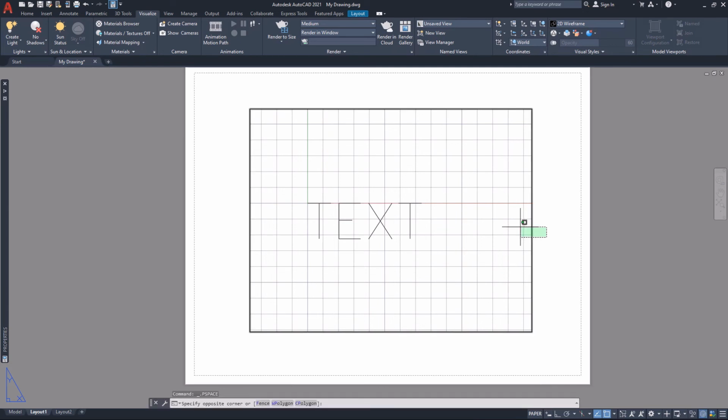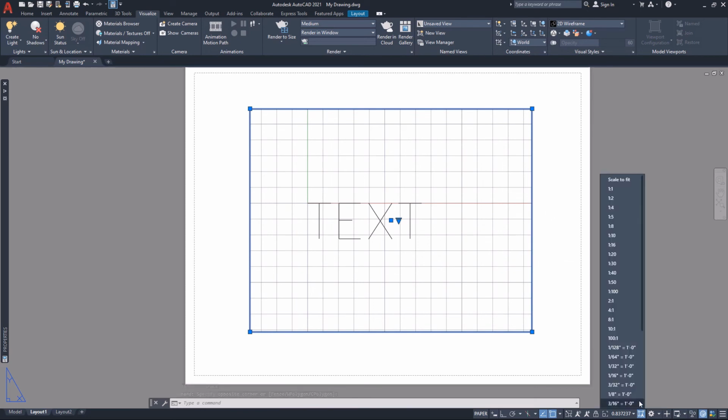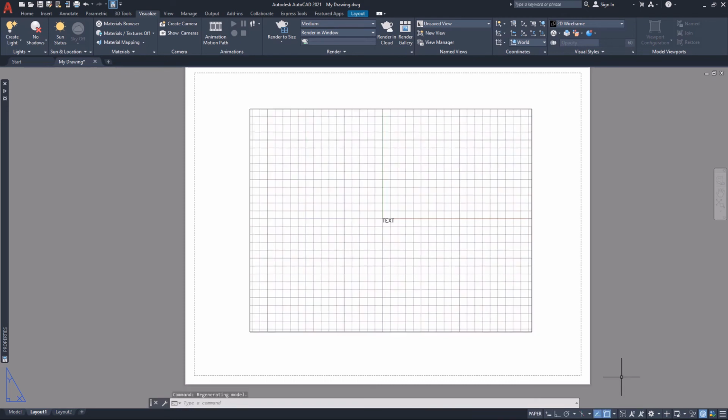Select the viewport window boundary, pull down the annotative scale list, and change the current scale to 1 inch equals 1 foot. The viewport zooms in or out accordingly to the correct scale value, and in this instance, only the annotative scale of 1 inch equals 1 foot 0 inches assigned to the text is displayed.